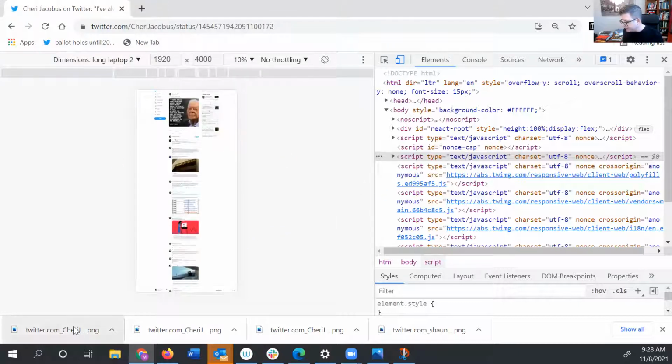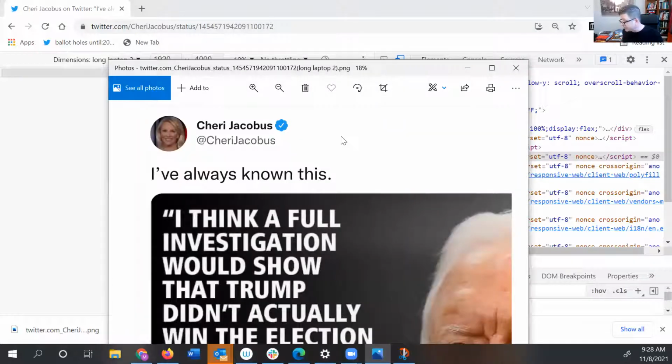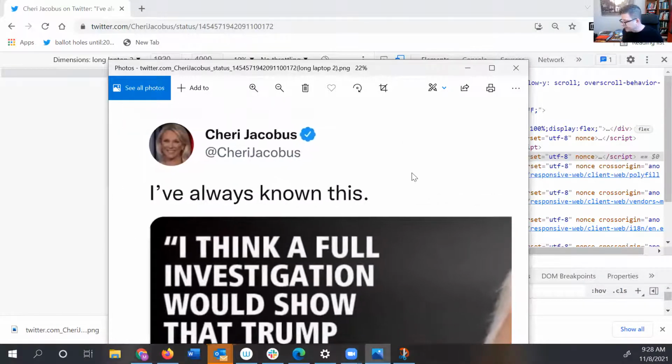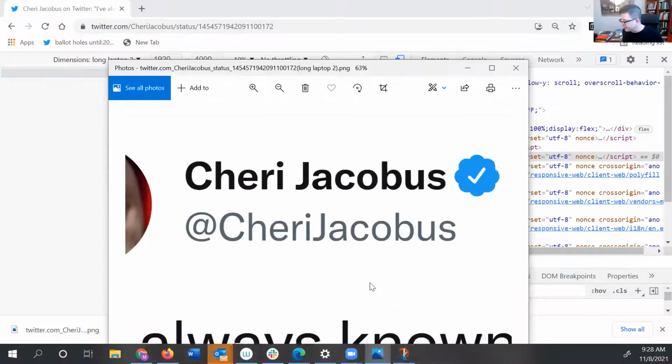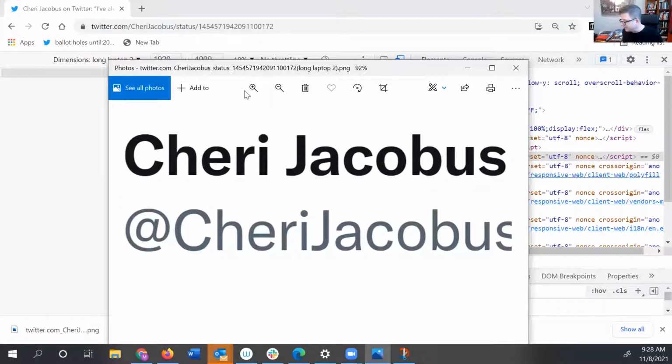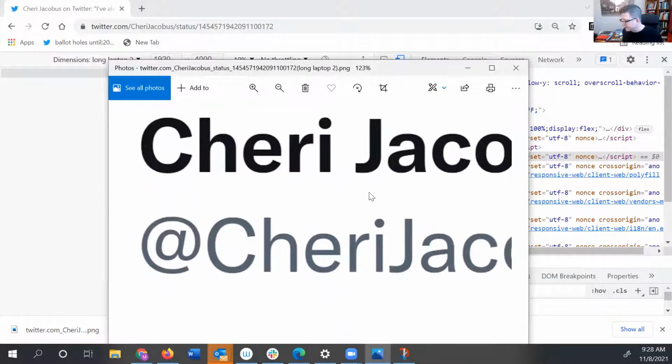Download down here. Now, one of the things that you'll notice when it downloads is, I think you can see the hover text here, it actually has a bunch of the elements of the URL you captured it from. That's actually pretty useful for misinformation too. But the point here is actually the resolution. So if we pull over the resolution of this, you'll see it can't upscale the photos, right? But you'll see that you can get this to as clear a resolution as you want, right? You see how clear that is even at this level, right? And then you compare that, like we can put that side by side with what we had here.